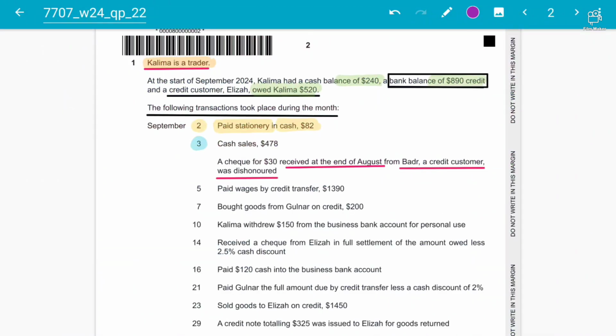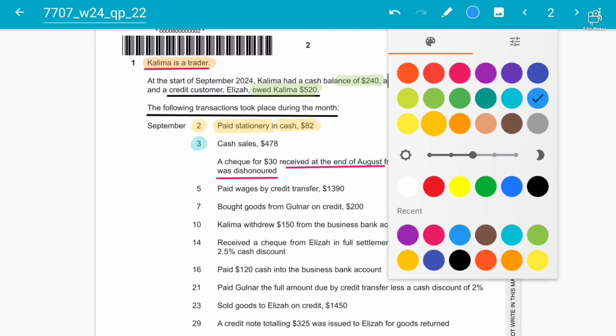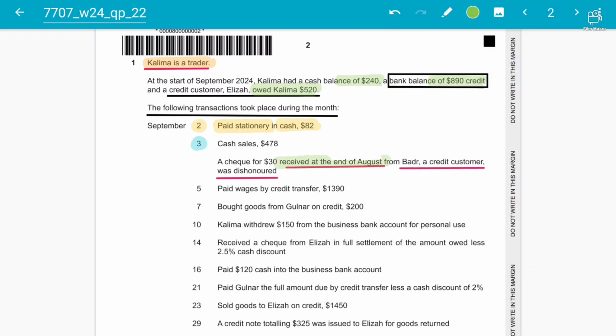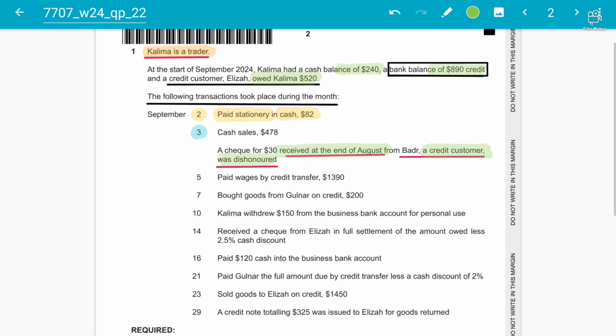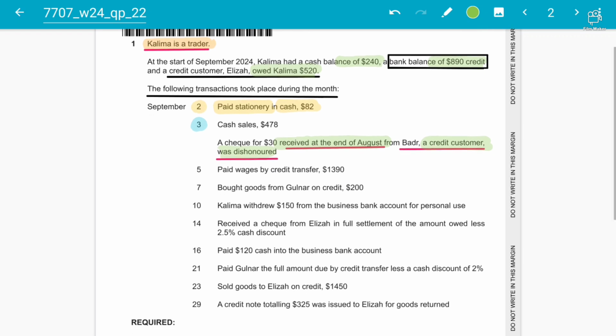What students need to understand is that in the cash book, all the transactions related to cash and bank will be recorded. So money going out of the business and money coming into the business will always be recorded in the cash book. Why? Because it's a book of prime entry, and there are other books of prime entry as well that we'll talk about here, and why this transaction is not recorded in the cash book.